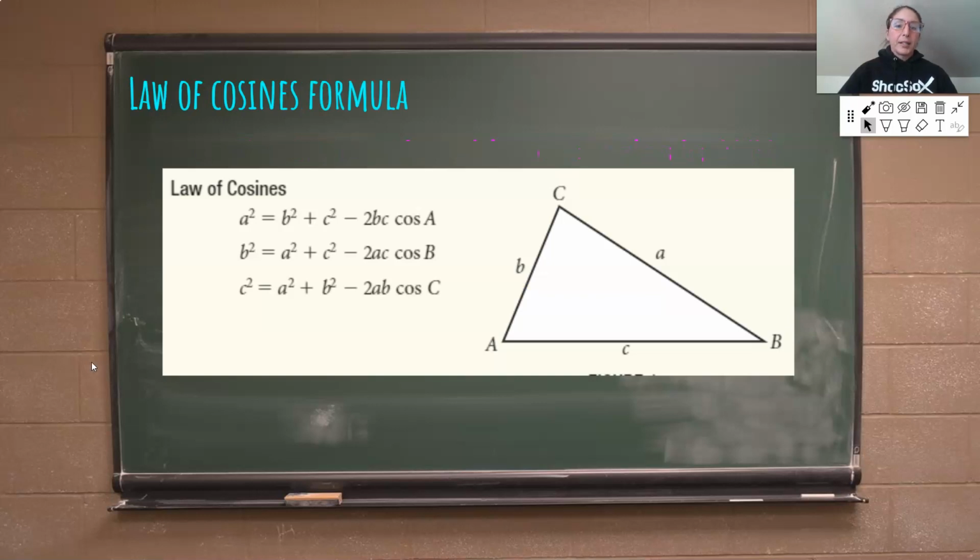So let's look at the law of cosines. There are three different representations here because it depends on what you have, and any one of these is valid. The way I remember it is: pick a side, and then the other side squared plus the other side squared. This portion looks like the Pythagorean theorem. Then minus the same two sides that appear here, times the cosine of the angle opposite the side on the other side of the equal sign. Write this out enough and you'll see the pattern I'm talking about.